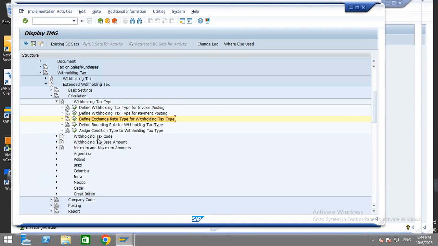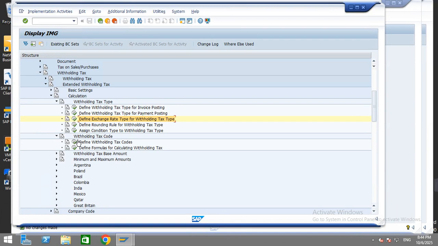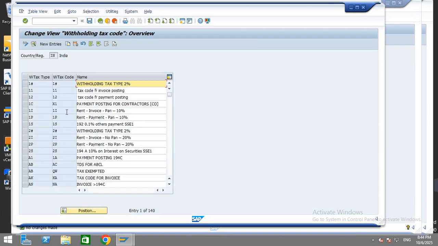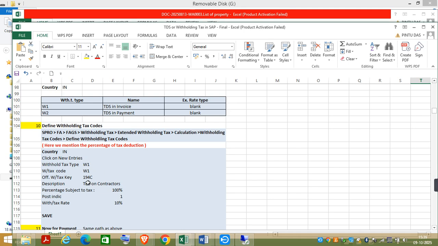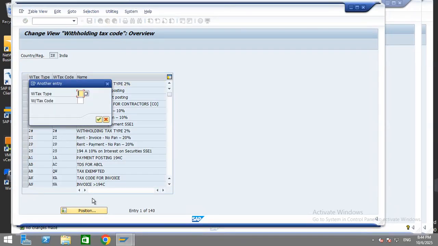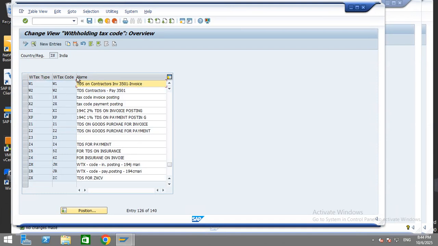Tax type. Yeah. Define withholding tax codes. Click here. Country IN will always come. Enter. Okay. Now here you have to mention all these things. So if you go to W1, the reference one, you can see all this.